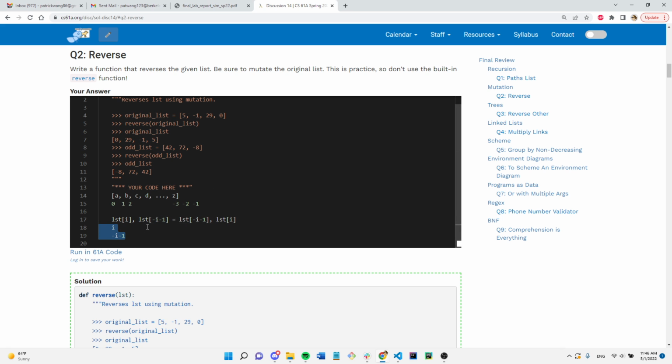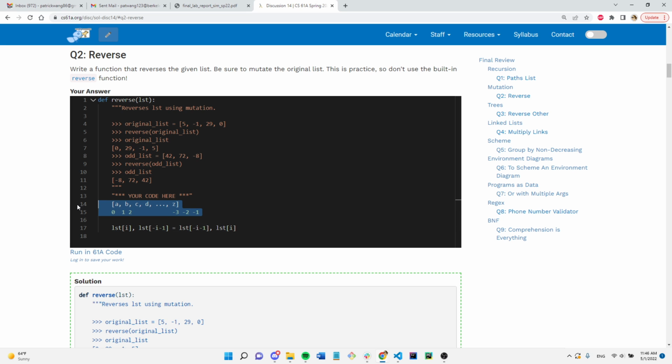That's how we're going to swap a certain index element with the opposite element of that list on the other side. For example, swapping that B with that Y right there, the second-to-last element. So we have that swap, and now we want to swap every single element. What we're going to do right here is say for i in range of list. There's something wrong with this, we'll go over it real quick.